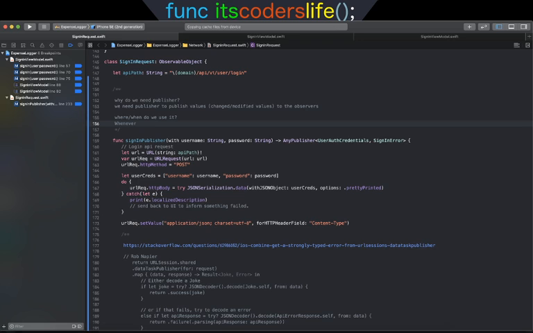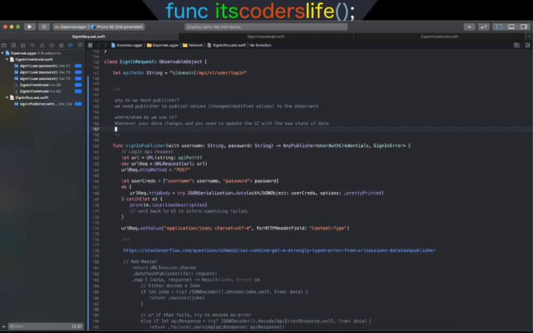Whenever your data changes and you need to update the UI with the new state of data. So this is when we do.